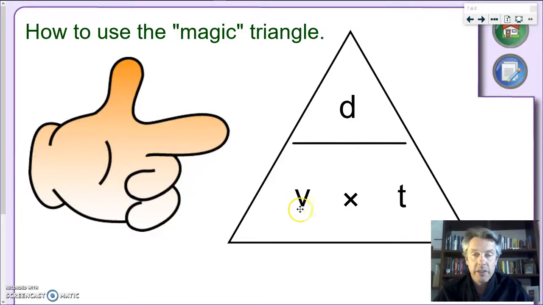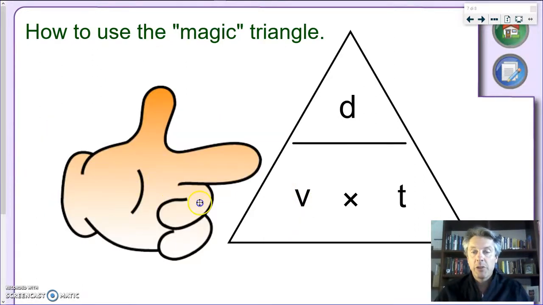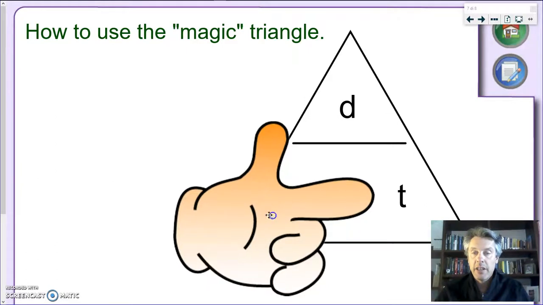Of course it's very similar to the one for density but with different symbols. D stands for distance, V stands for speed and velocity which will be covered by another video, and T stands for time. So how do we use the magic triangle? Again you have to look what is the quantity I want to find. For instance if I want to find the speed, symbol V, I'm going to cover V and you see the formula for division: distance divided by the time, which is the formula we already knew.